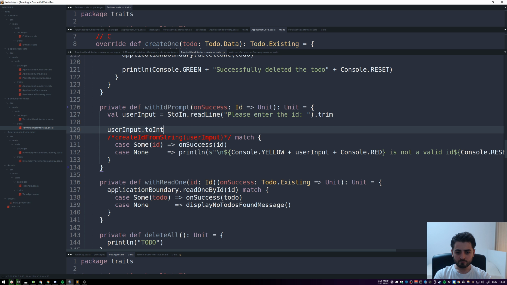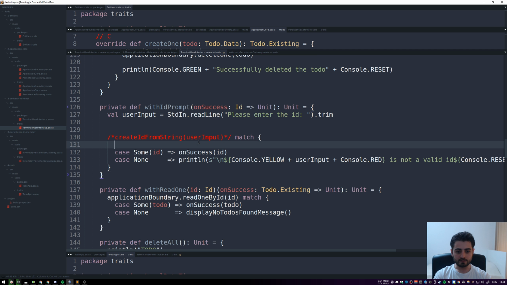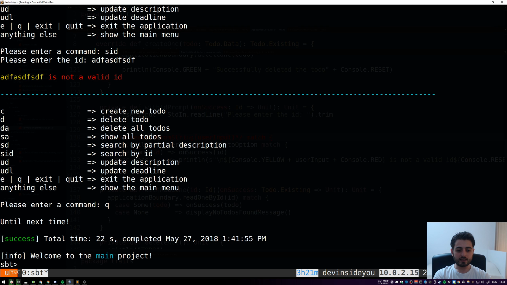And now let's do the same thing, Scala util Try, let's convert it to an integer, toOption. And now let's use this instead. So now let's use this thing, and let's do it like that. Let's see what happens.